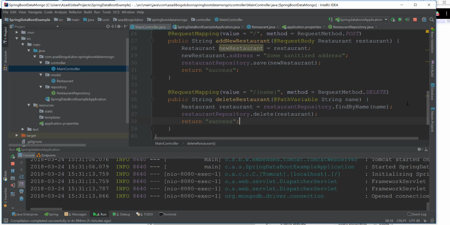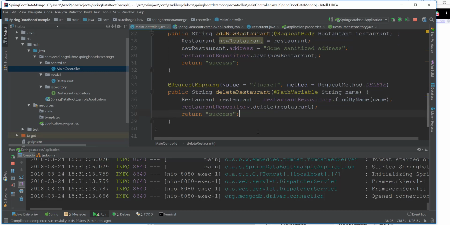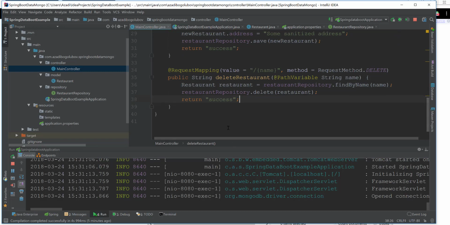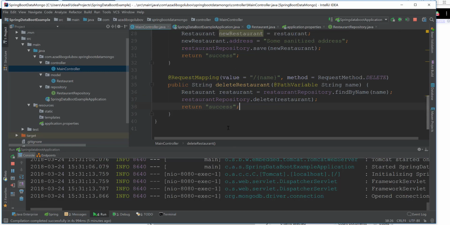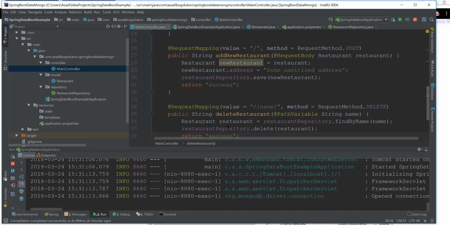And that's that. And then if we were to go into Postman and run a post or delete, and then add the name into the variable, then we're going to be able to delete it and check in Mongo that it actually worked. And that is all I've got for this video. You can do all kinds of interesting combinations, sanitizations, etc. using this pattern. But this really is the basic gist of how you use Spring Data with Mongo.